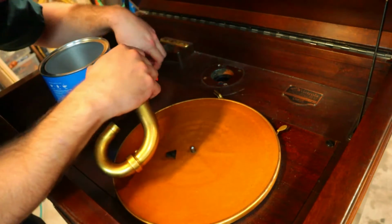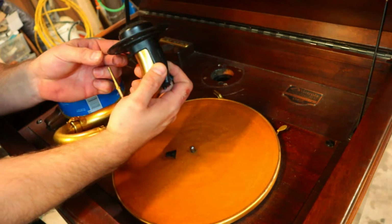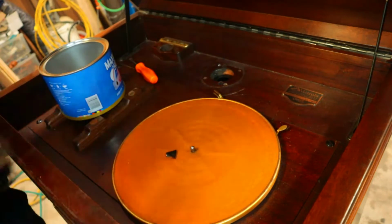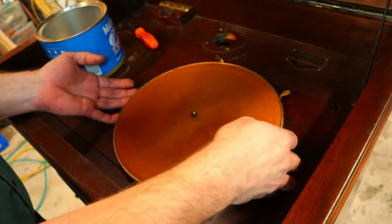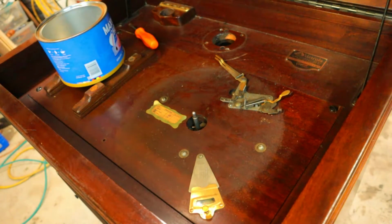There we go. And look at that. It's got a couple screws in there to support that. So now we've got our tone arm out. Next thing we're going to do here is remove our record platter that just pulls up and out of the way.